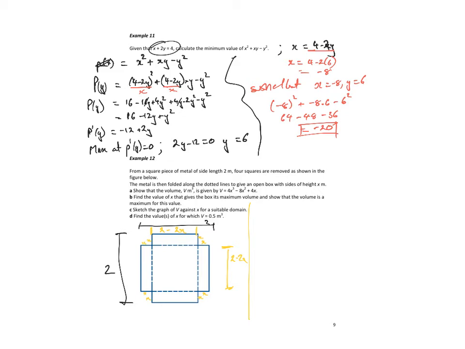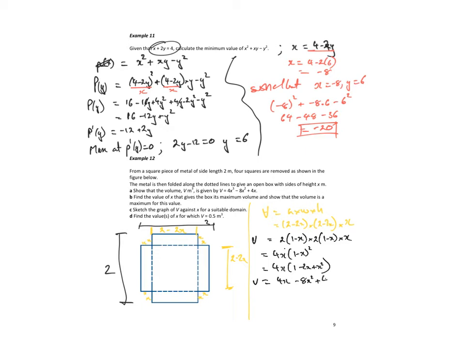So the volume of this box is equal to length by width by height, which is 2 minus 2x for the length, 2 minus 2x for the width, and the depth of the box is x. So if we now look to try and factorise where we can, say that the volume is equal to, if I take a 2 out of 1 minus x, take another 2 out of 1 minus x, and then I've got times x, so 2 by 2 is 4 by x, so I get 4x times 1 minus x squared, which is 4x times 1 minus 2x plus x squared. So then the volume is equal to 4x minus 8x squared plus 4x cubed, which matches what we had to show. So there's the rule for my volume, okay?